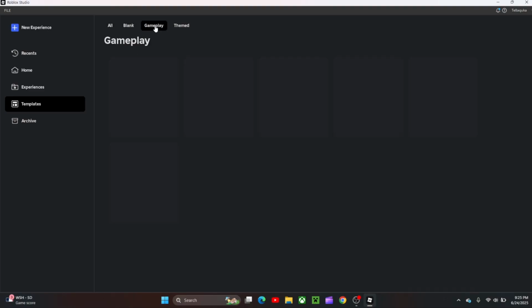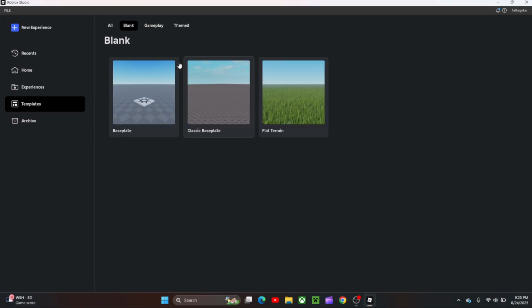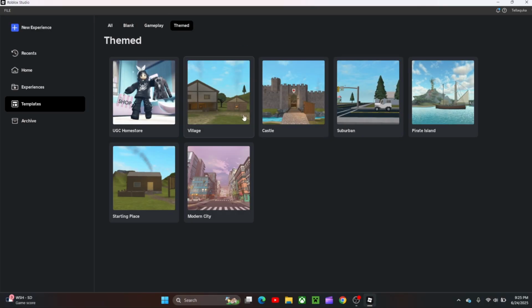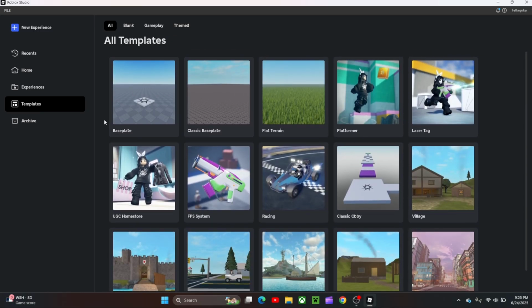You can see right here, gameplay, and the blanks are these three. Also, the themed are the other ones that we don't really need to know, but it was just a little reminder.